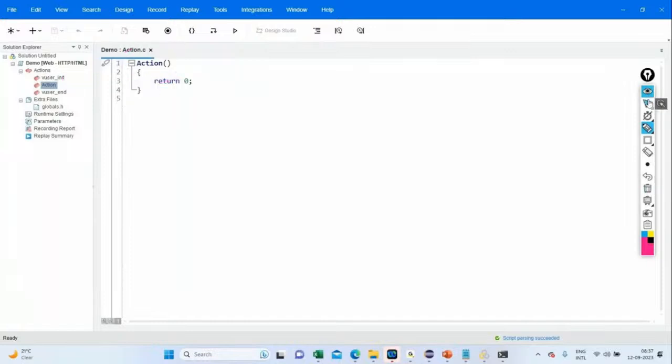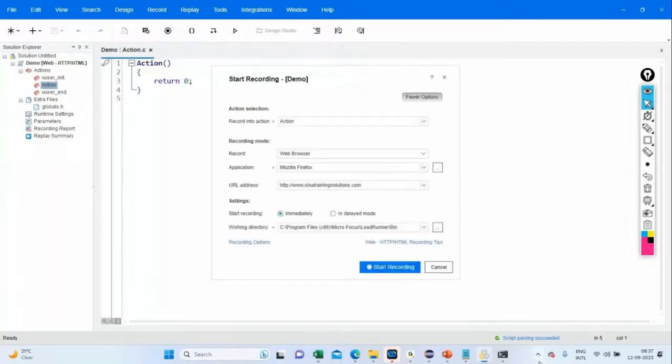Now, how do you record the flow? How do you initiate the recording? There are different approaches. For example, you click the record icon over here, or you go to the record option from the menu bar, or you hit the shortcut key Control plus R. Anything is fine because we have the icon directly. I'm going to click on it, record. Here, the few important things for today are which browser you want to use for recording.